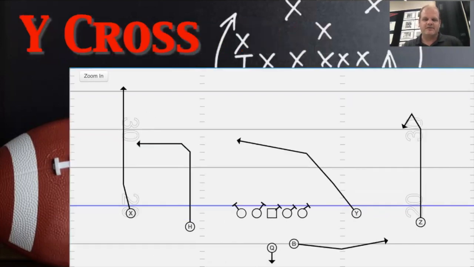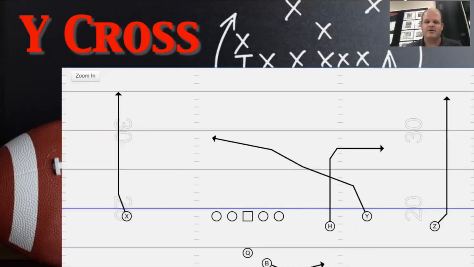Again, Y cross is a staple. I've got tons of clips and videos on that. Check back and check up here. This is a very basic way to run it, and it's good. What I like to do is just have the quarterback read the weak side of the field first, away from the Y. He's checking pre-snap, then he's looking for the deeper out, like a 7 to 8 yard out, and then he's coming to the cross. If the safety has taken this away, or a linebacker is kind of underneath this, then you've got a spot in the window to throw it. And then you can come to the backside. We actually don't run this curl. We run it as a square in route as he keeps coming, but this is how it's generally run.